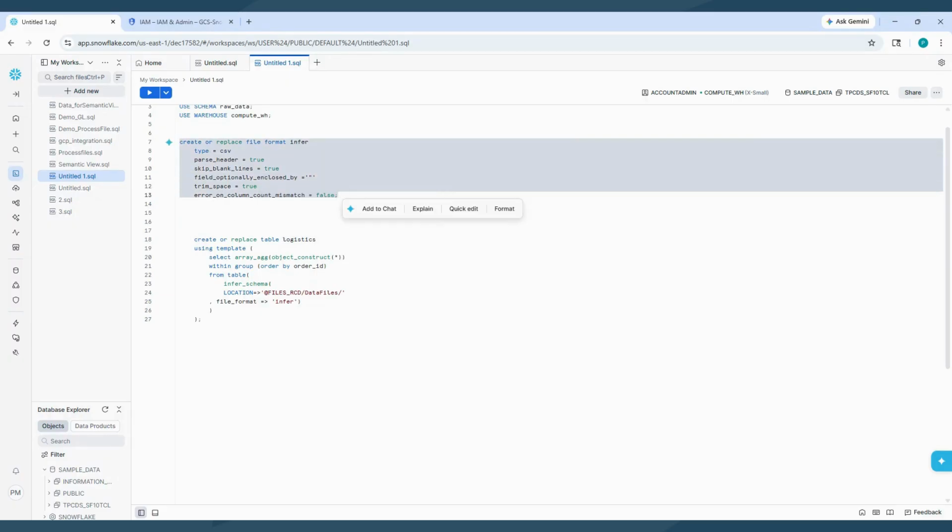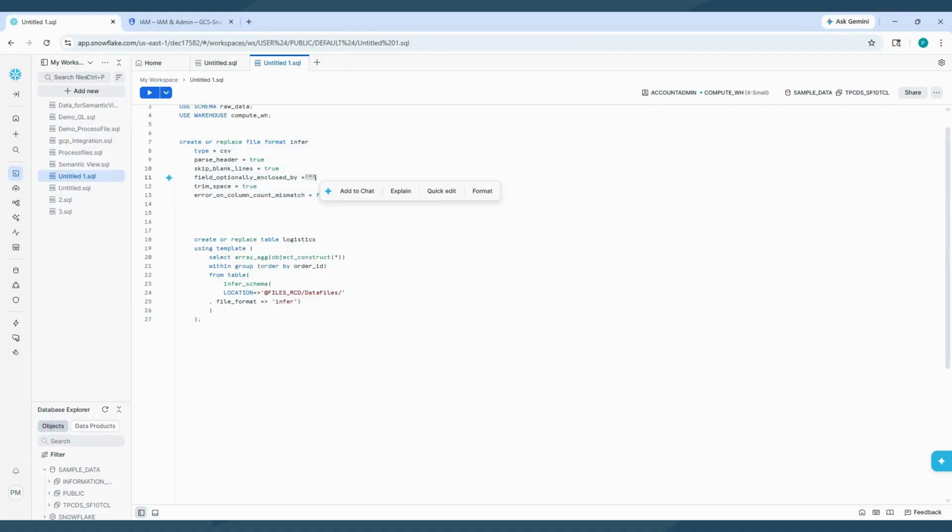So it's gonna be a CSV file, and then we need to parse the header, skip any blank lines, trim spaces. The fields can be enclosed by quotes, and then the last part here is I'm just gonna keep that at false because I don't wanna skip any column or error out any files or rows for now.